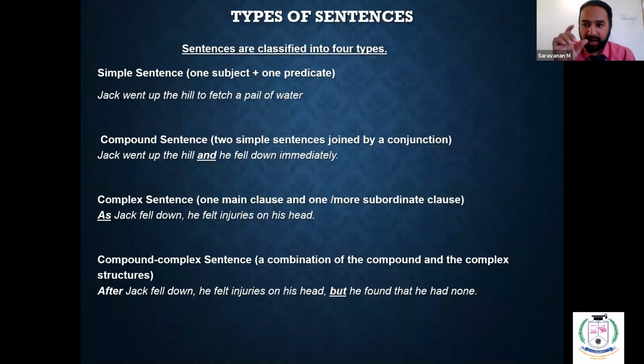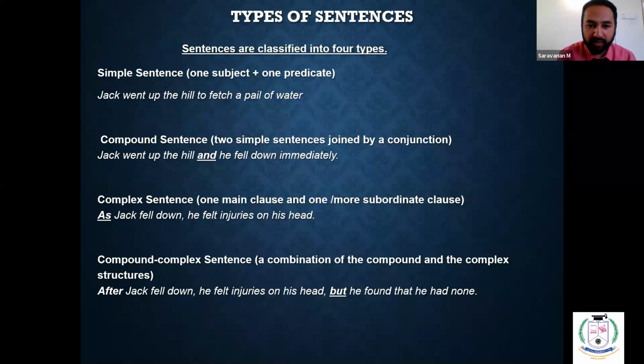Okay. Now I'll tell you the difference between a clause and a phrase. A clause is a group of words which has a verb in it. It gives meaning. Whereas a phrase is also a group of words, but it doesn't have a verb in it, and it doesn't give any proper meaning. I'll repeat it once again. A phrase is a group of words which doesn't give any meaning as it doesn't contain a verb. A clause is also a group of words, but it gives some meaning as it has a verb in it. Clear, all of you? This is the difference between clause and phrase.